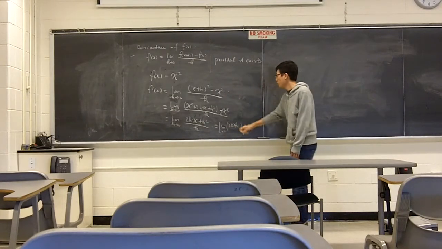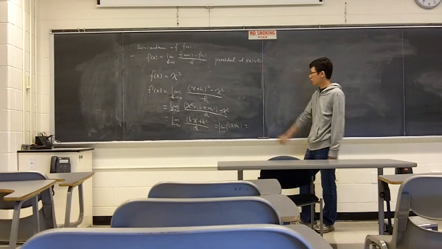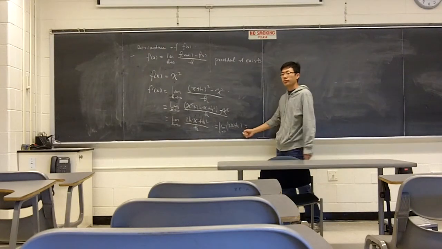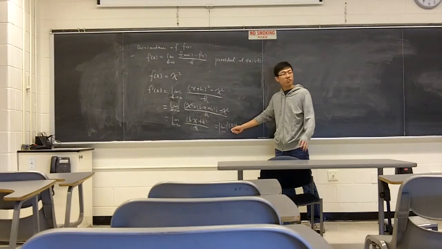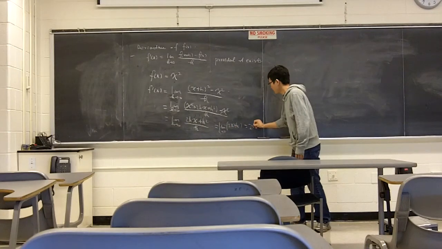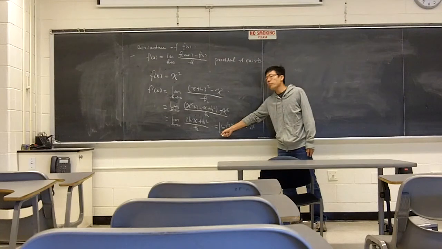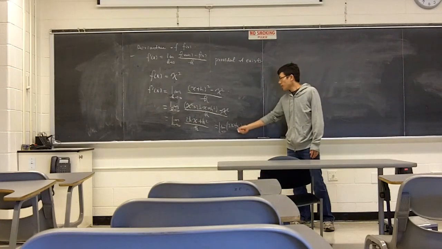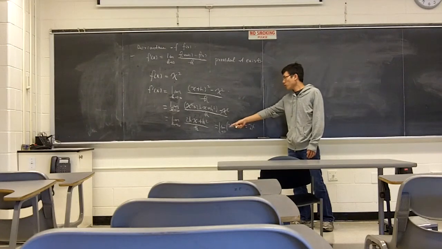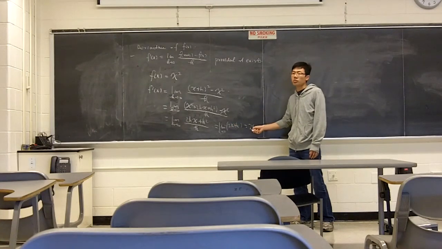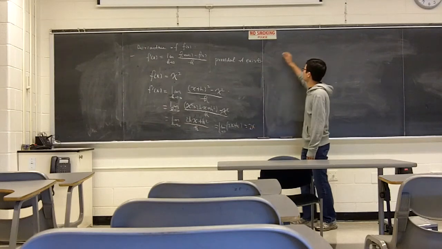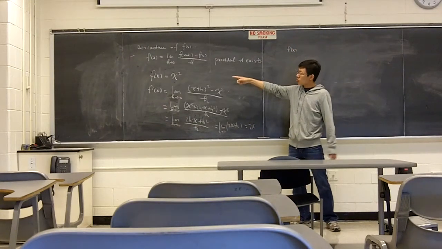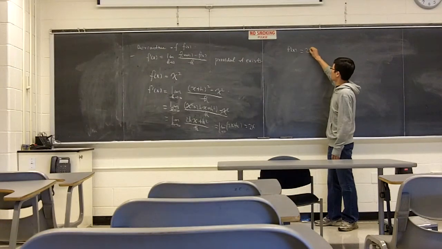So could you tell me what is the limit of 2x plus h when h tends to 0? The first term, right, 2x, because the first term does not depend on h. When you take the limit, just 2x. The second term, the limit as h tends to 0, is just 0. So at the end is 2x. So the derivative of x squared is equal to 2x.